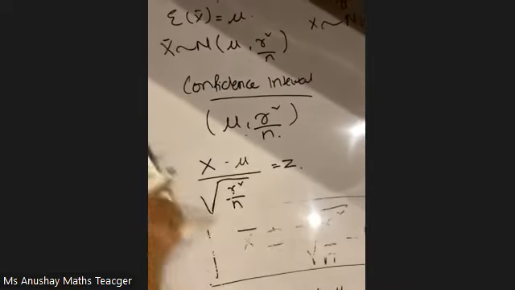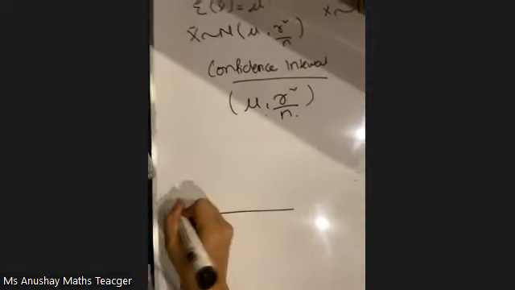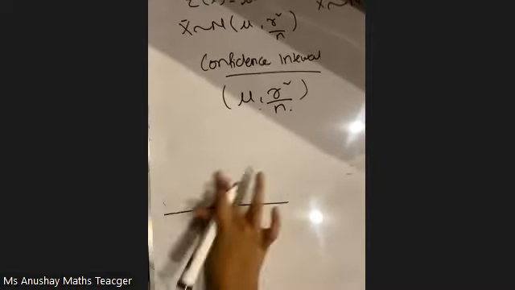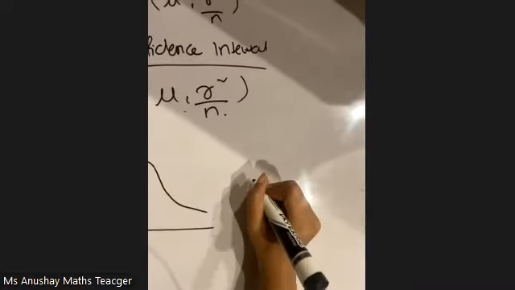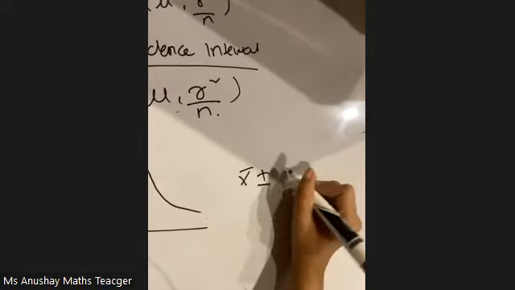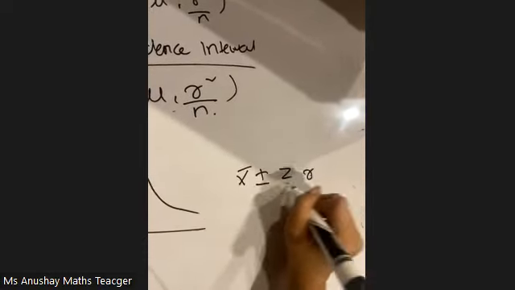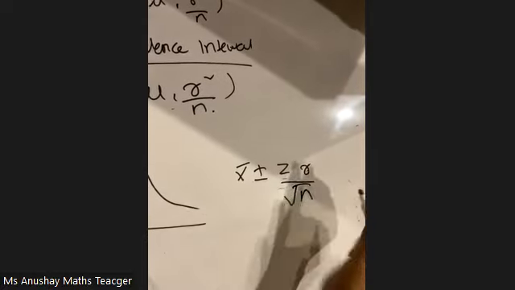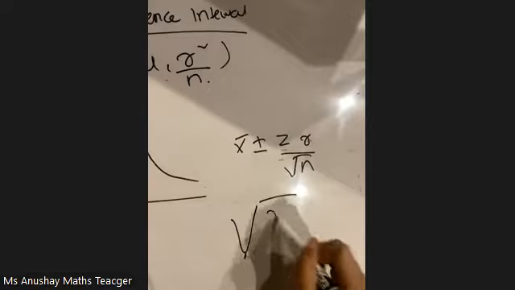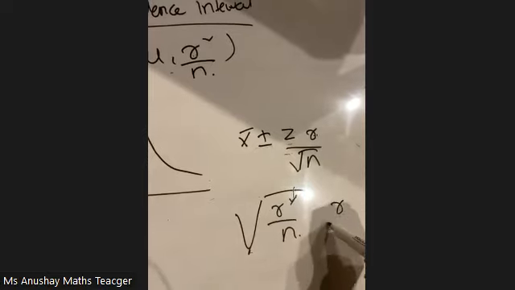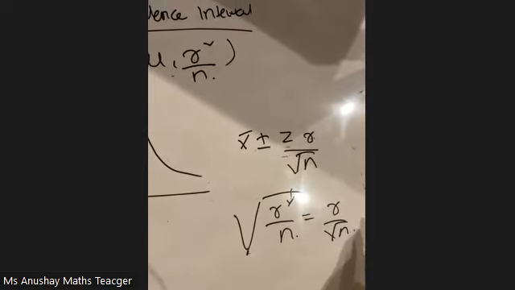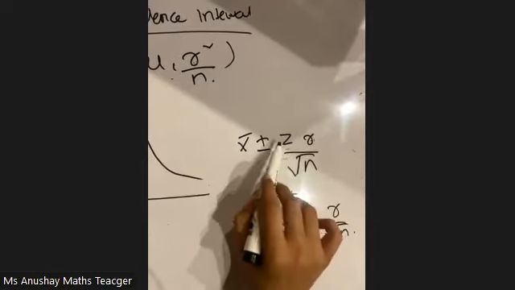In this formula, let me explain it to you. Do you understand this distribution? Yes, I do. I'll just explain the new formula we're doing. This formula says x bar plus minus z sigma upon under root n. When you under root sigma square upon n, the variance, the square gets cancelled and you get sigma upon under root n, right? This is the same thing, they've just multiplied it by z.